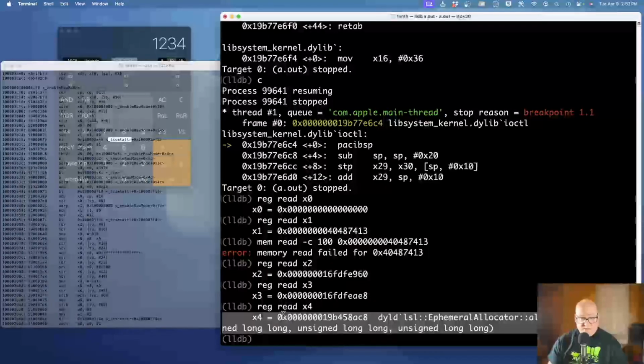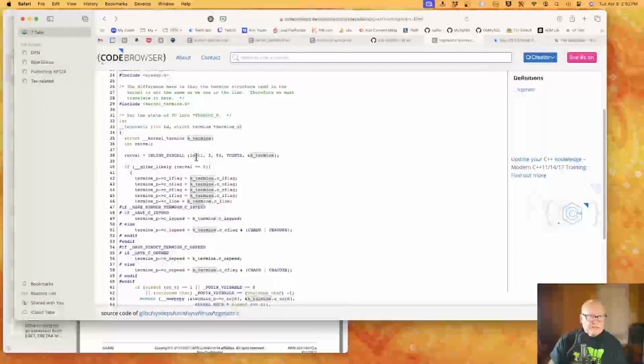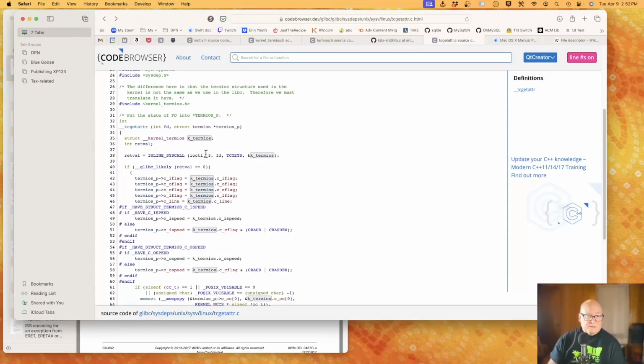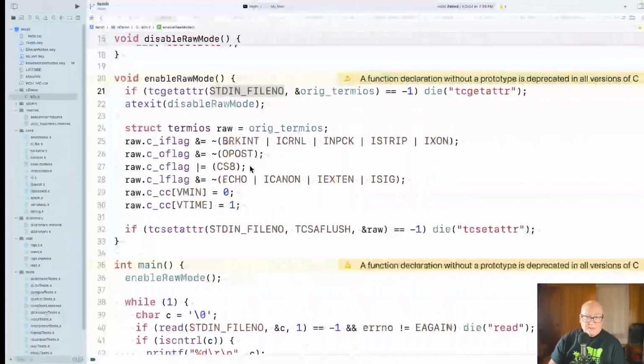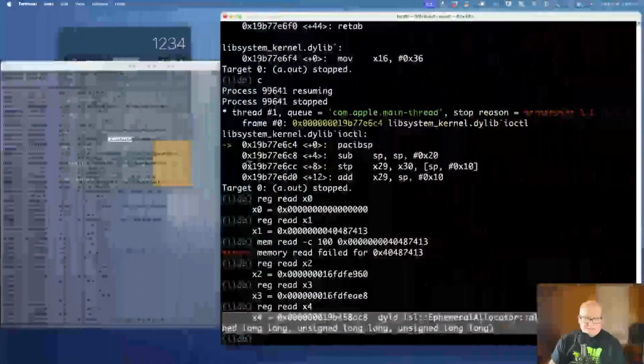Well, that could be that. Allocate buffer. I don't know. Seems suspicious. All right. The first argument is the ioctl command or function service, maybe. Then a 3, then a file descriptor, then TCGETS.